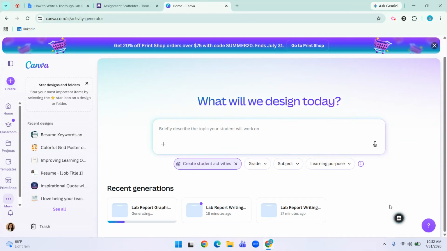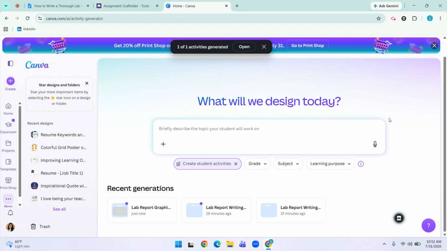Now as it is working, I just need to be patient, because if you're anything like me, I would accidentally close the tab and go on to something else in my overloaded multitasking brain, and then I would have to go back to Canva and possibly start over. So we don't want that. This is a good moment to sip your coffee and relax.